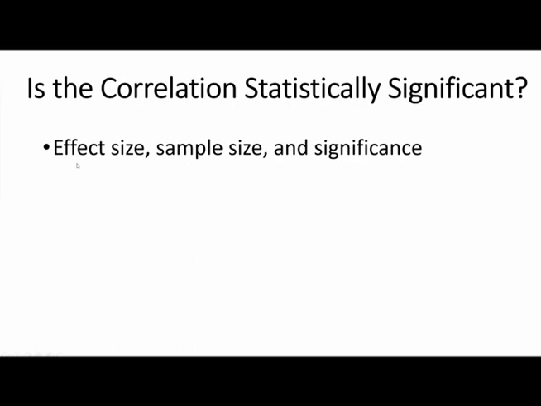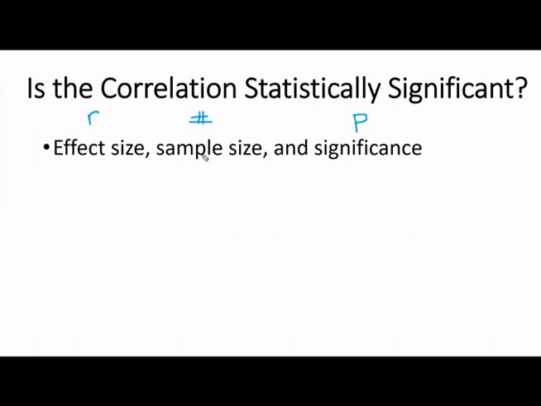All right. And then for our last thing that we want to talk about is this combination of effect size, sample size, and significance. So we just talked about our significance. That's when we're talking about our p-values. Effect size is our R values, or how strong of a relationship we're seeing. And then sample size is going to be sort of an involved factor, but a sample size is what it sounds like. It is the size of our sample. So this is really just the number of people that are in our sample.